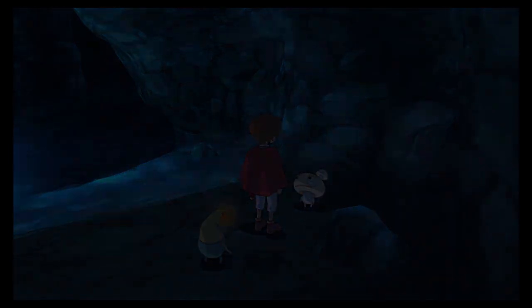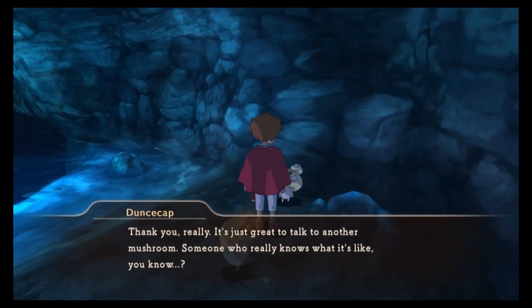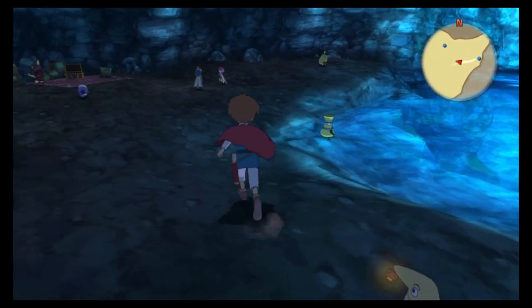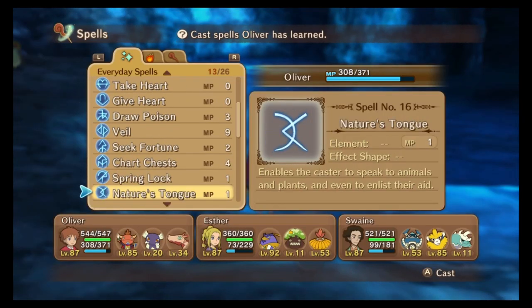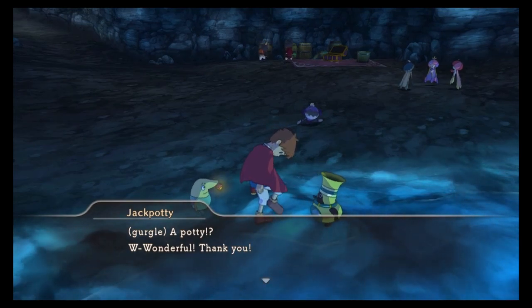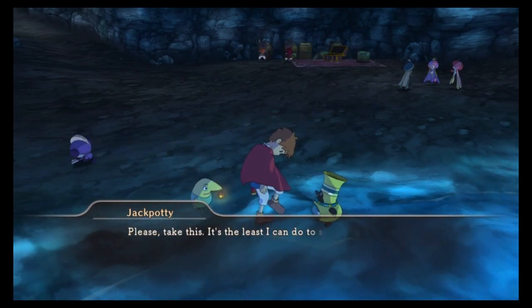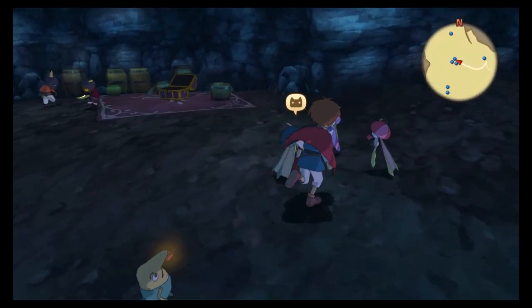Alright, really? Oh, this is great. We brought him a friend. Thank you, really. It's just great to talk to another mushroom. Someone who really knows what it's like, you know? Please take this. It's my way of saying thanks. 5 glow caps. I already didn't show up on the map. That's kind of lame. We brought this potty along to help you. Gurgle, a potty? Wonderful, thank you. Ah, Slosh, that's better. I'm full of water again, thank you. Please take this. It's the least I can do to say thanks. Pixie Doo, great. Moving right along.